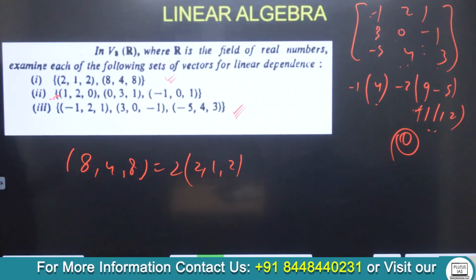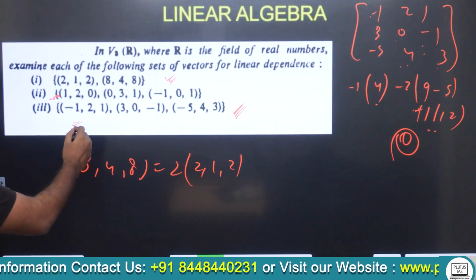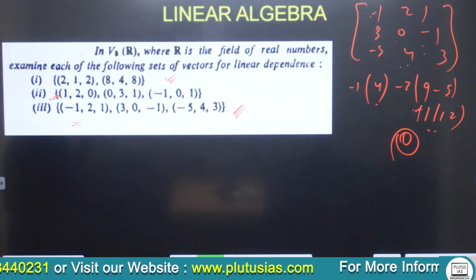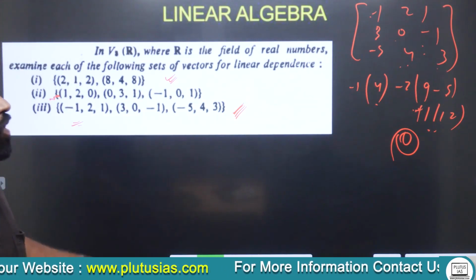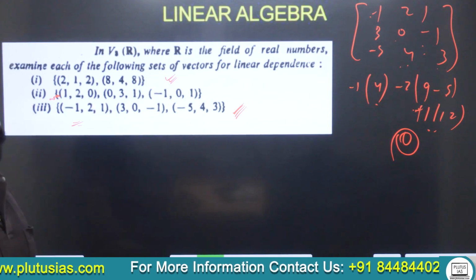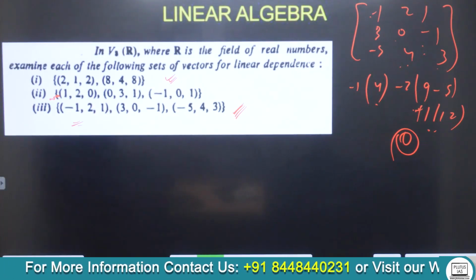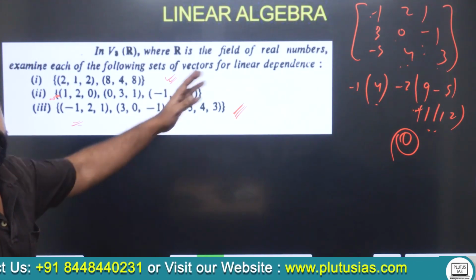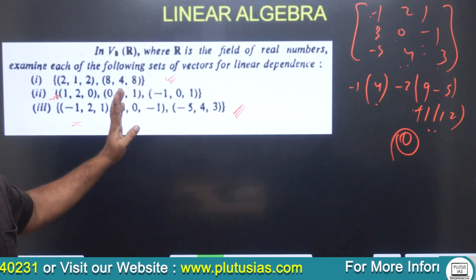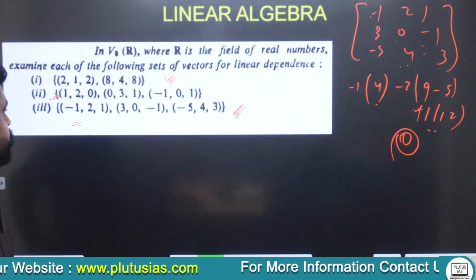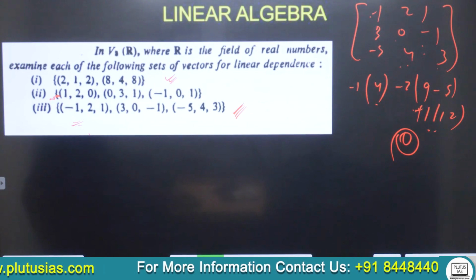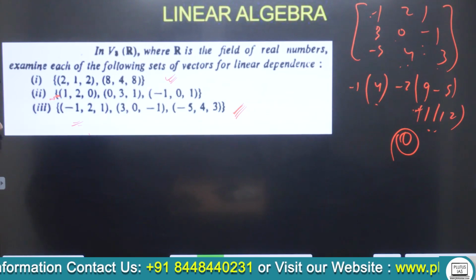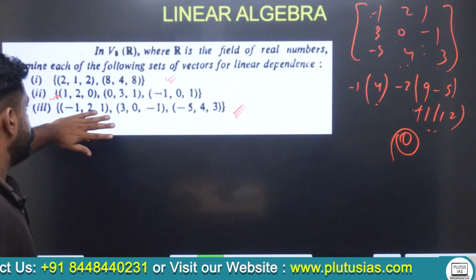This is the easier thing to see, but if I take the difficult one, this one also we get dependent. So it says that at least there would be one vector which can be written as a linear combination of the other two vectors. In this case, it is difficult to find out like this. With 3 vectors, you can find out. If it is n vectors, it will be difficult, but this is the theorem. In this case, can you find that?